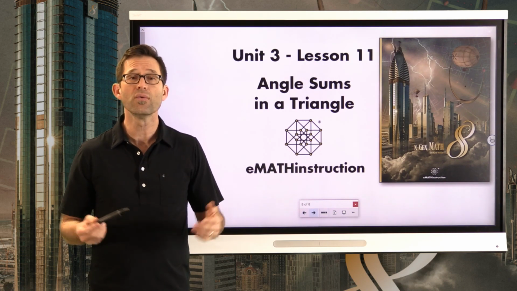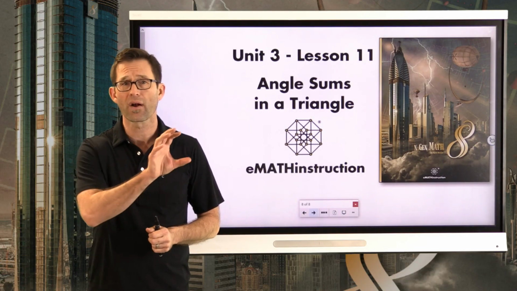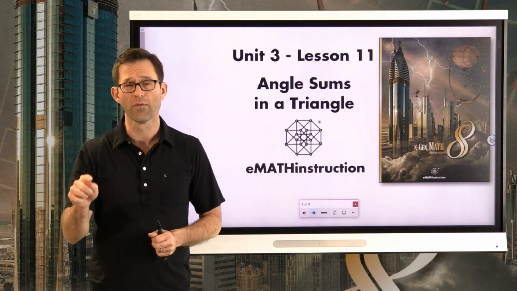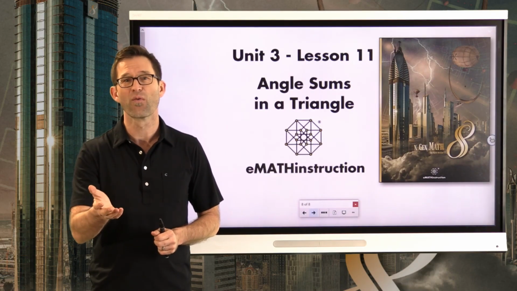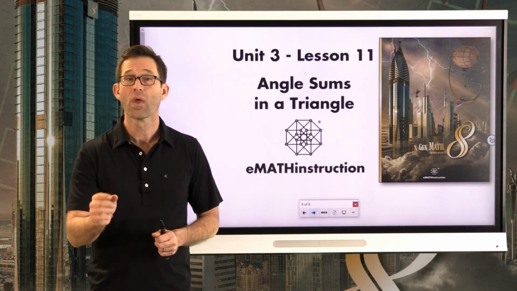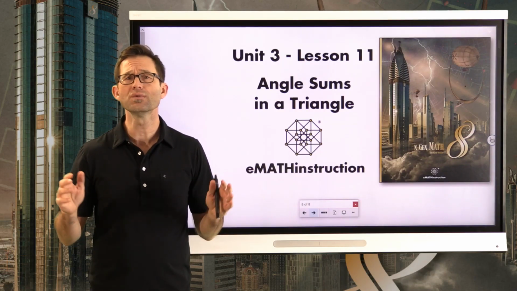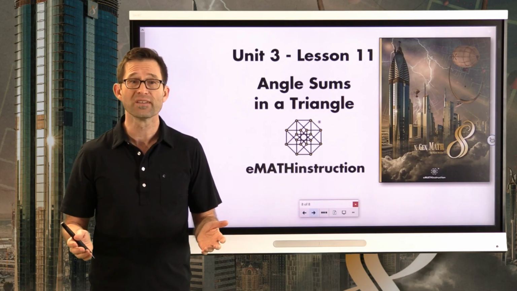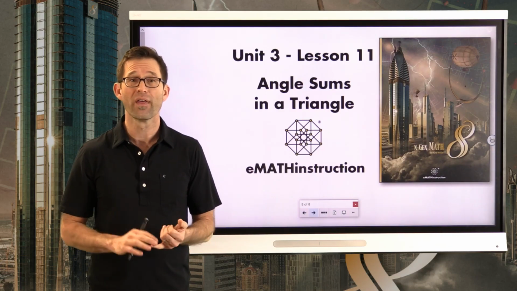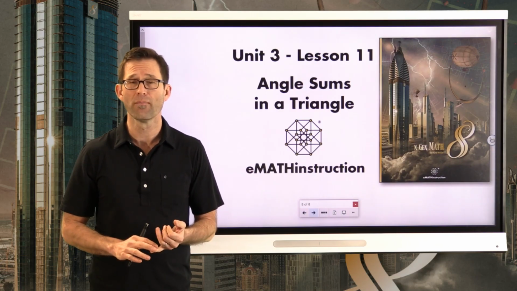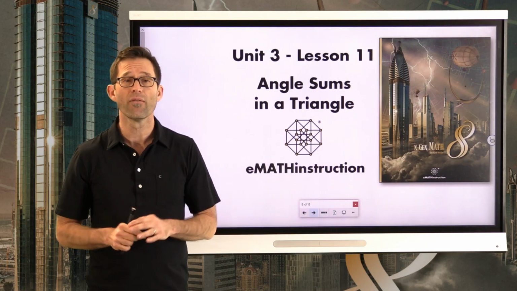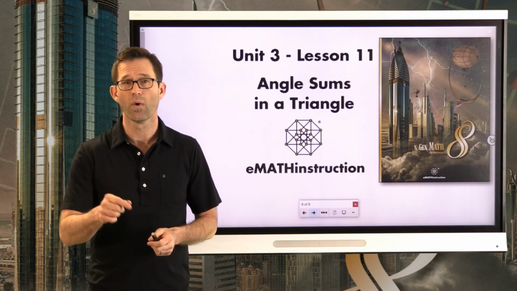This allowed us to then do that demonstration to show that no matter how you do that translation, you'll always find that the three angles will form a straight angle and therefore add up to 180 degrees. Once we have that fact, we can use it in a whole variety of different problems where we're essentially looking for missing angles in triangles. Now, whether that's like using algebra in the last problem or just doing some arithmetic in the previous ones, the basis of all of it is knowing that the sum is 180.